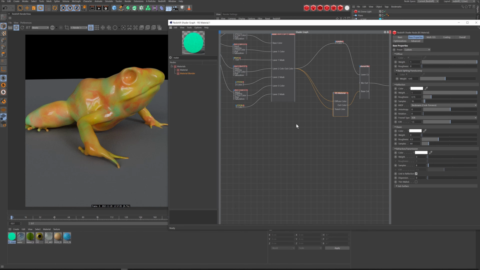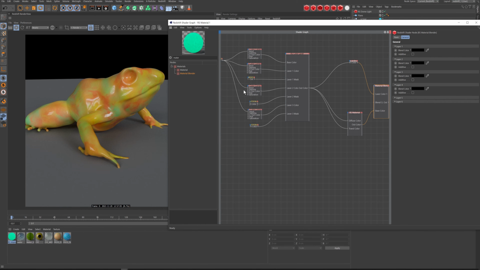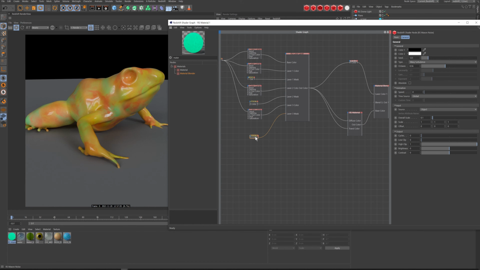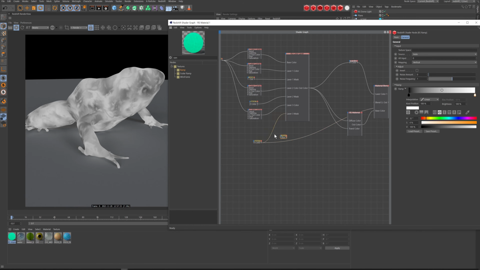So now, in terms of the blend, we have to mix these together. So we've just created all this sort of setup, so we might as well be using some of these masks. So I'm just going to take the very bottom one that looks like this, because it has some interesting details into it. And what I like to do is just take a ramp, and I'm going to feed this in as our blend color.